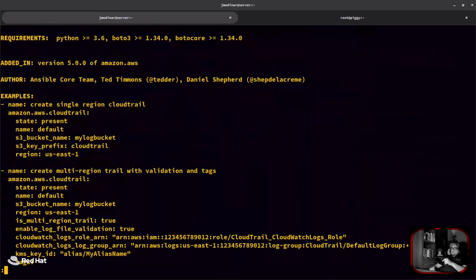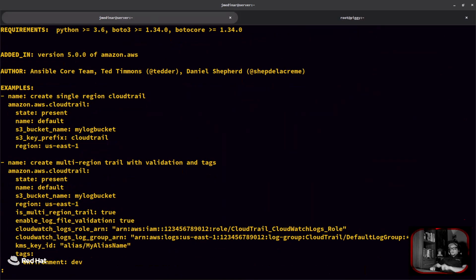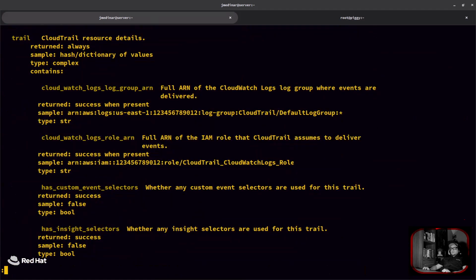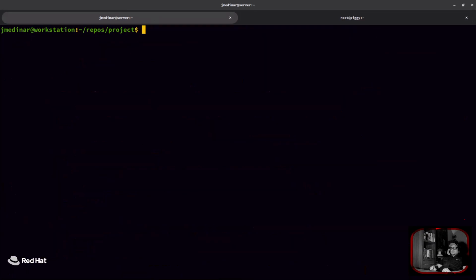can be found here. At the bottom, just like on the website, you can find examples for all of the collections. Now, the next tool in the Ansible ecosystem is the linter.